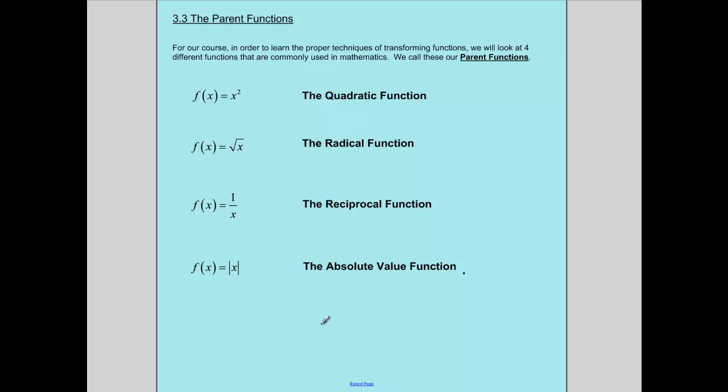So it could be a positive distance or a negative distance, but whenever we talk about distance, distance is always a positive number. So for instance, the absolute value of the number 6, when we write it in bars like that, well, the distance that 6 is away from 0 is simply 6. Whereas the absolute value of negative 4, well, the distance negative 4 is away from 0 is 4. Notice how the absolute value of positive 6 remained positive 6, but the absolute value of negative 4 turned into positive 4.